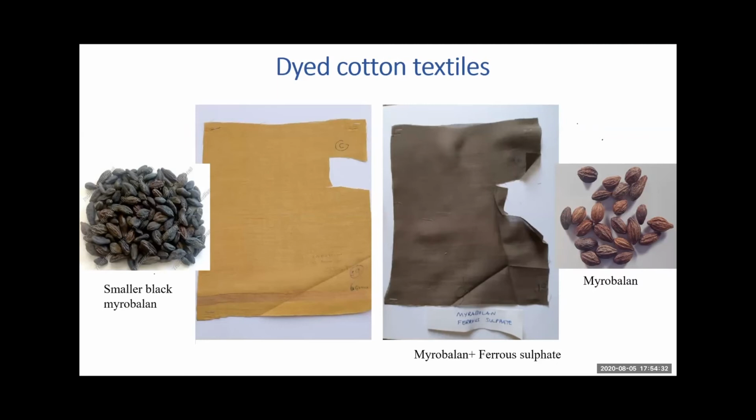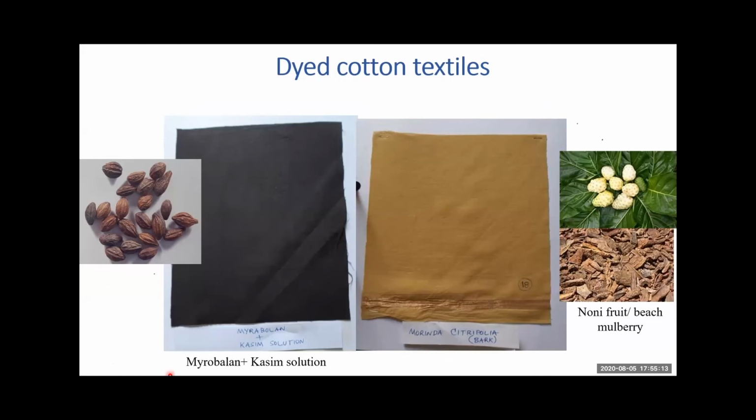Of course, in the photograph, you are not seeing that brightness. If you see the colors in person, naturally, it gives an excellent color. One more point I want to emphasize here. Whatever shades you are seeing here, just reduce 5 to 10% of the red color from that particular shade. That is the real shade you will be able to see. The color you are seeing through the electronic media will differ from the actual appearance. So for all my colors, just reduce 5% of the shade and you can have the real appearance of the color.